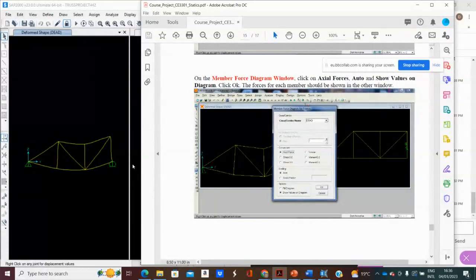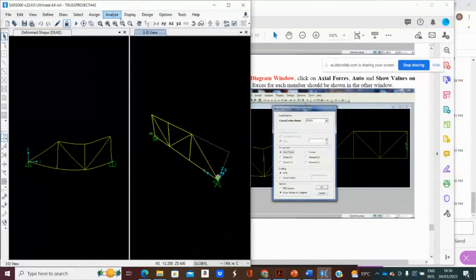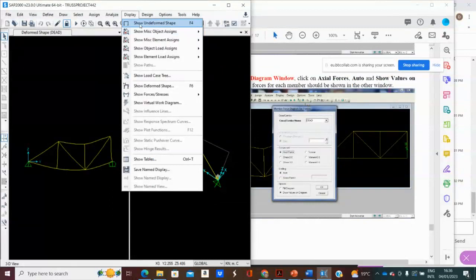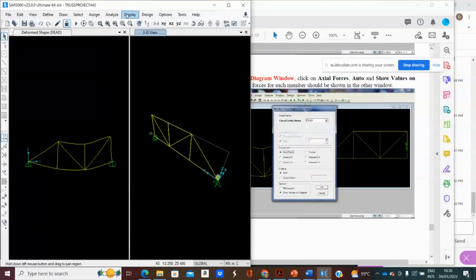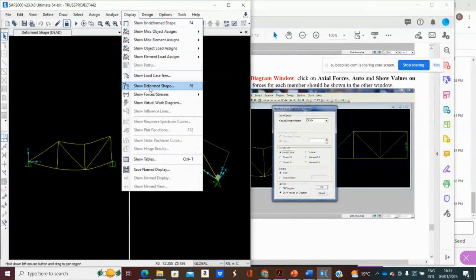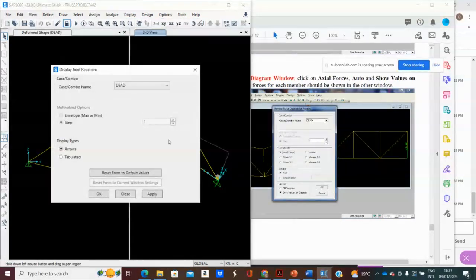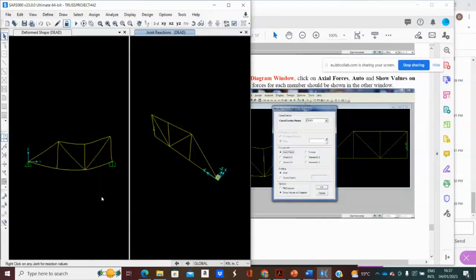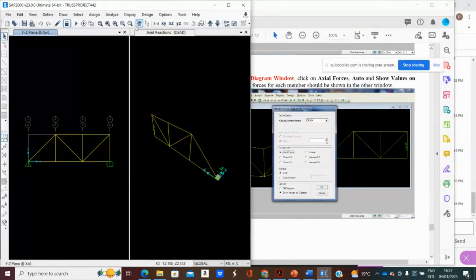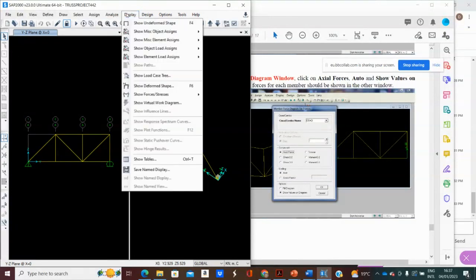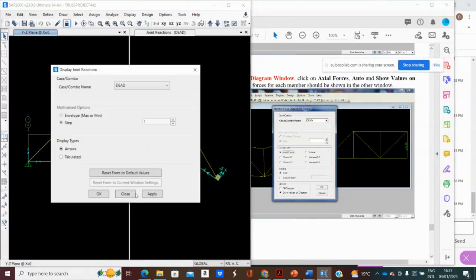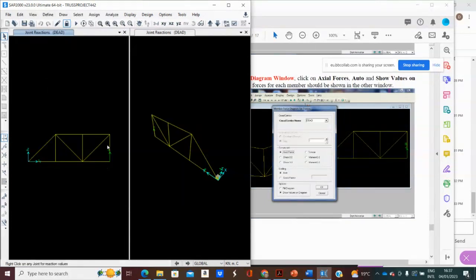If we want to see the reactions, we can display and show the undeformed shape, then show the forces in the joints. We can see the forces here.